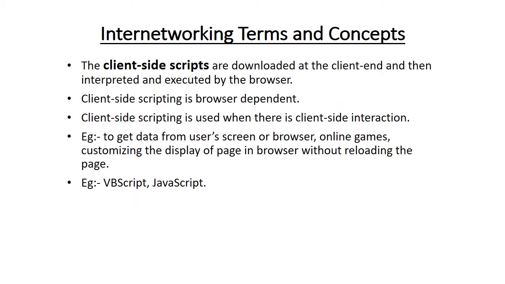Client-side script. The client-side scripts are downloaded at the client end and then interpreted and executed by the browser. Client-side scripting is browser dependent. Client-side scripting is used when there is client-side interaction. Example, to get data from the user screen or browser, online games, customizing the display of a page in a browser without reloading the page, etc. And the examples for client-side scripts are VBScript, JavaScript, etc.